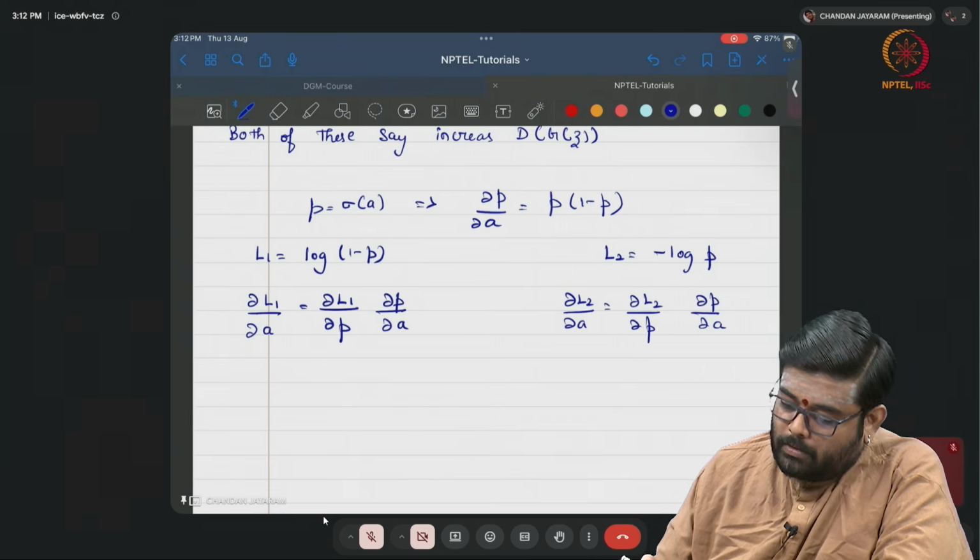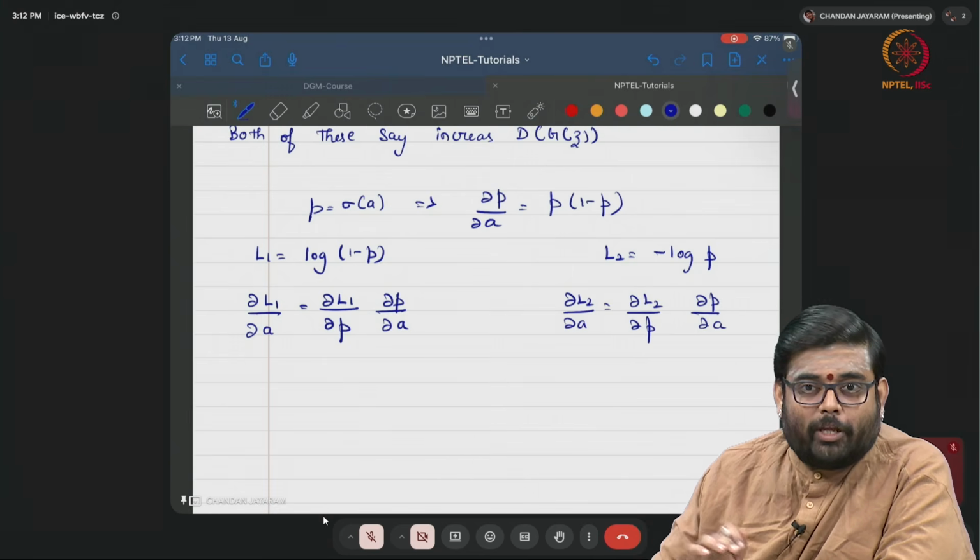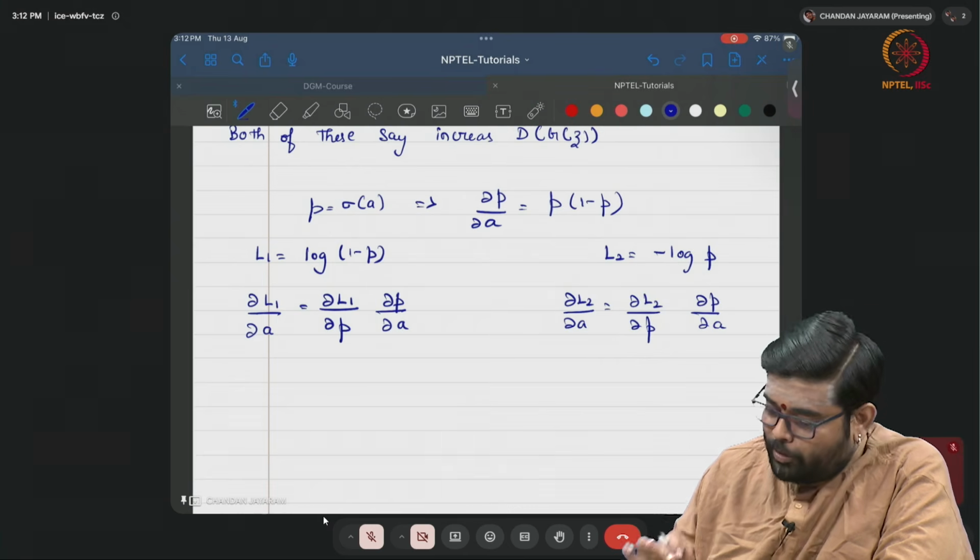Leave it. You should be able to take the gradient with respect to the sigmoid function. I hope all of you know this.